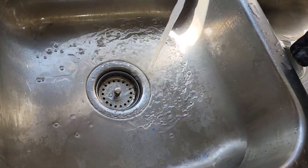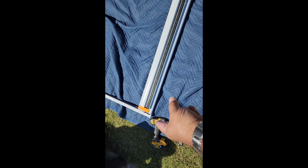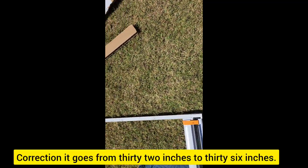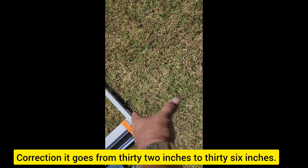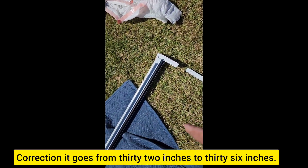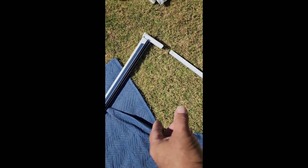We put the top rail in on one side and the bottom rail, then you select how big the door is - if it's 36 you select 36 and lock it, same on that side. This one goes anywhere from 34 to 36 inches, and there's another size smaller. We picked the 36 side and locked it. Now this side floats. We're going to put this side together and once we do that it'll float so when we take it to put it in it'll open or close as needed. I don't want to jinx myself but this is feeling pretty simple.